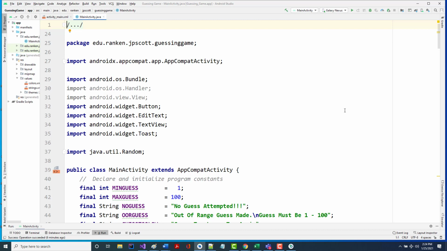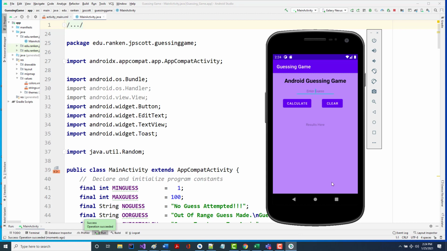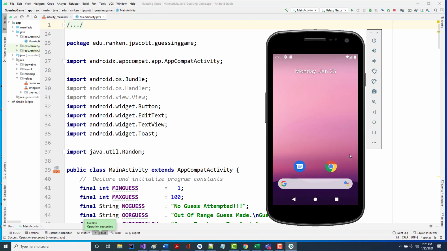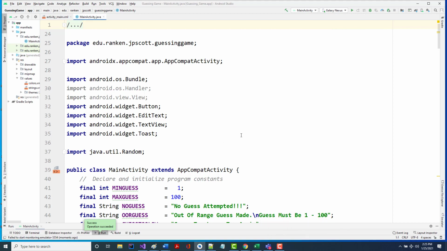Right, if you look up here for just a second, I wanted to show you a timer, but for some reason it just doesn't like it. When I run it now, I made the background light purple instead of the dark purple, so you can see that. You come in here, 50, calculate. Oh, give me a break. It just worked. I just ran it 4 times and it worked every time. Oh, my goodness.